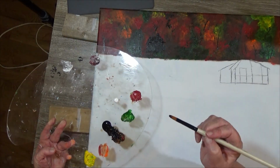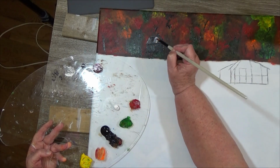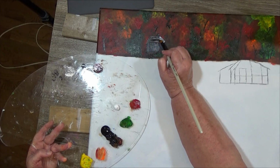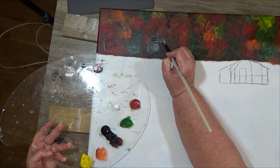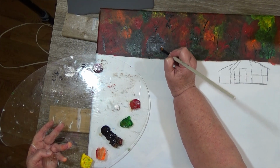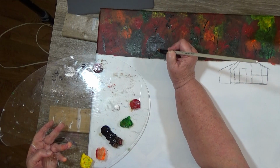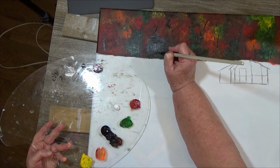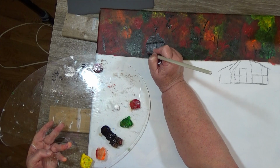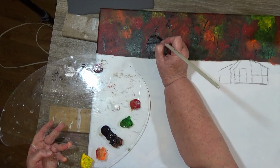So at this point, I still have my Filbert brush. I'm just going to pick up a little white with it and just come in and not make a lot of notice to it. And I'm thinking I'm getting too much. I'm getting it too bright for what I want in here. But I got to get it in here first so I can come back and know what I'm doing. Okay, so I'm just going to bring a little more black right in here. Okay. Close this off like that. I'm going to make this straight. And we're probably going to put a tree or something, some bushes or something in front of it. So it's, like I said, it's just old.